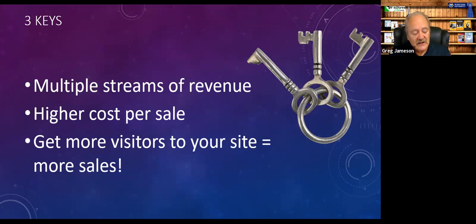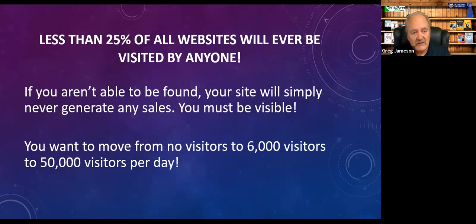It's really interesting, and this is a stat that I think a lot of people don't really know, but if you have a website, there's only about a 25% chance that anyone's ever going to visit it at all. This came from Neil Patel, who basically did a study on this, and basically 75% of the websites never get any traffic at all. So if you're not able to be found, your site simply is never going to generate any sales. You have to be visible.